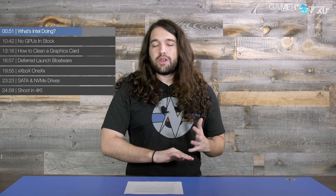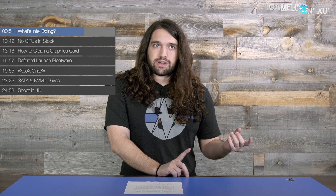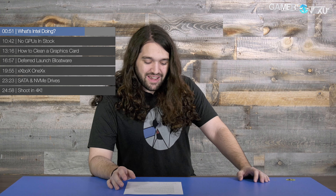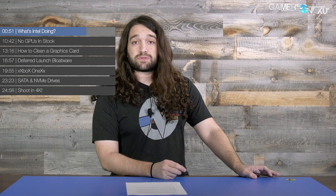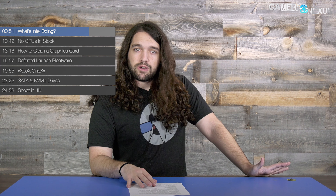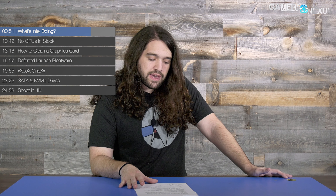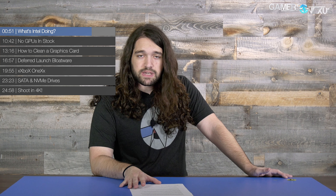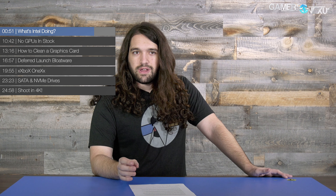To recap: i5 — no idea what they're doing. The i7 7740X they say is for upgrading later; we don't agree with that. It's kind of misguided, especially because they took out the IGP, and if you were going to upgrade later you'd probably upgrade the GPU later, which isn't on there anyway. The technology is more or less fine with the same flaws we've seen in the past with Kaby Lake non-X. You're basically looking at the desktop market drying up in a way that Intel probably started shifting gears on a long time ago. The PCIe lane count was a weird decision for some processors, and while I don't think it's the worst decision they've made — maybe a little blown out of proportion — it's still a valid concern.